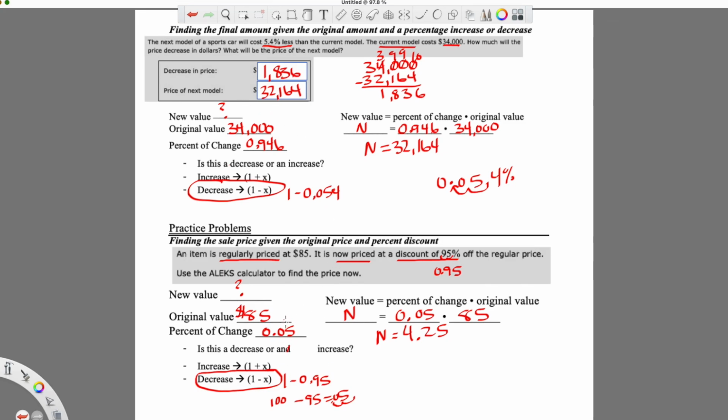And this is definitely a very useful skill because this is something that we can do in the store very quickly. If I say there's 20% off an item, I can use this method to very quickly find out what I am going to pay for this item. Or calculating sales tax, because that's another big one, that when you walk in and you look at the cost of an item on the shelf, that's not what you're going to pay. You also have to include the sales tax. So, all right, go ahead and go on ALEX and give this a try.